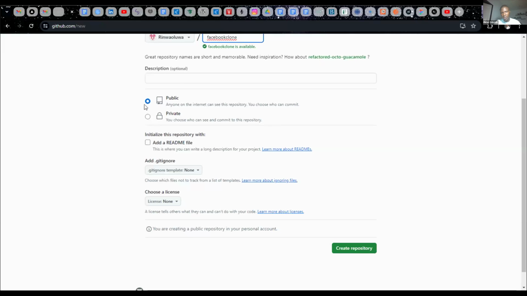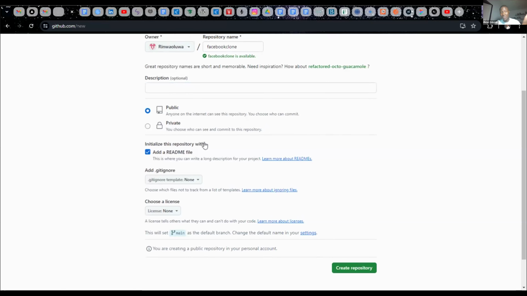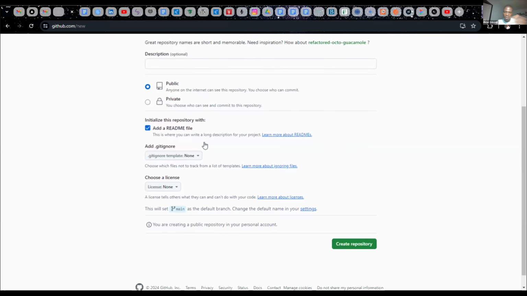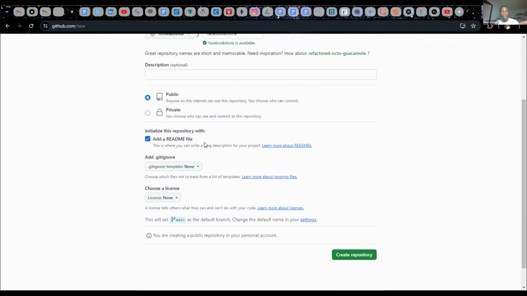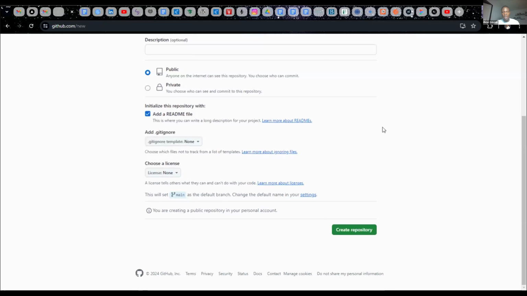Now I want to make it a public repository so everybody else can see it and identify what it is. You can add a description if you like, but I'm not really interested in adding a project description. You can add a README file. This README file is basically a regular file so that when any new developer comes, they can go through it, get a bit of an idea on how to start the project and how to go about contributing to it. This is just a brief of the project. That's what the README file does.